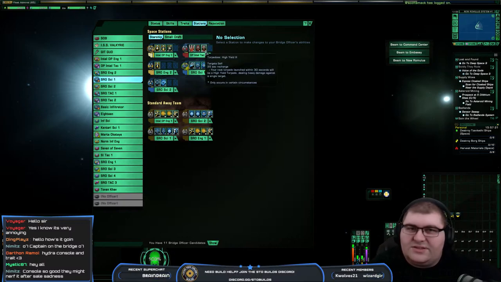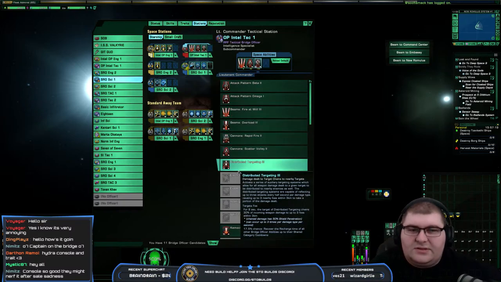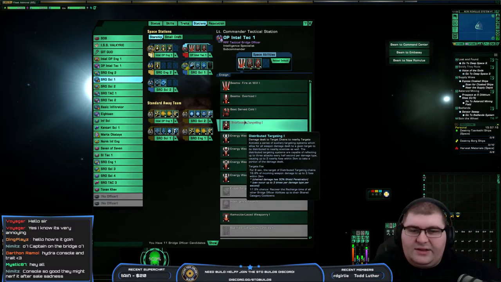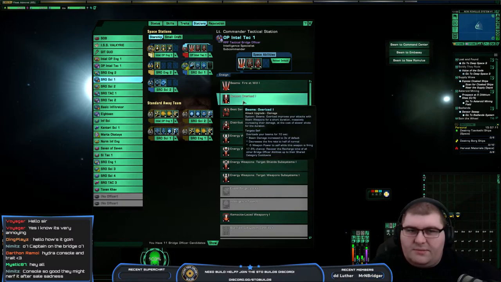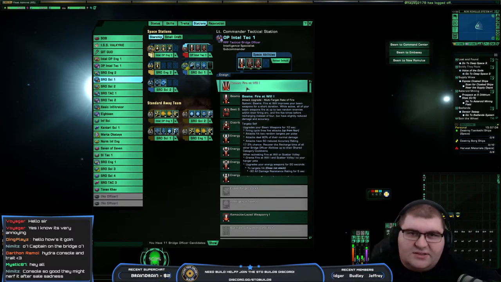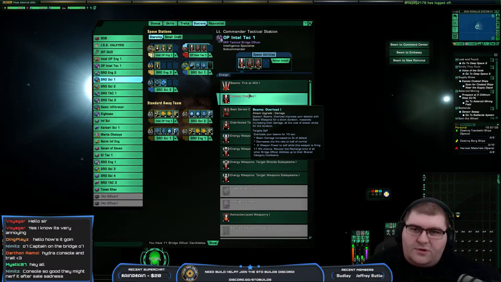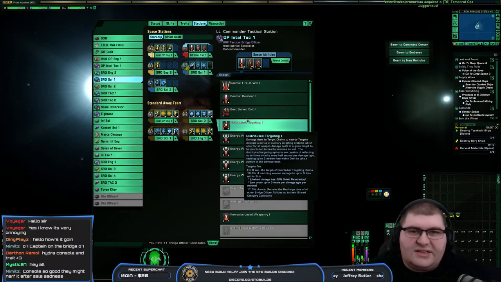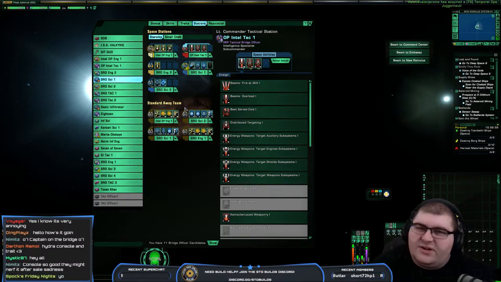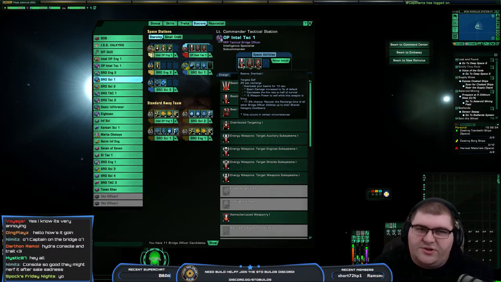No, I'm going to go CSV. So I'll probably go like CSV 2, beta, and then here I could do a distributed targeting one or a beam overload one. And the beam overload one, even if I don't have any beams on, would still work as a trigger for my comp engines. And I think there's a couple of pet boosting traits that are triggered by beam overload.